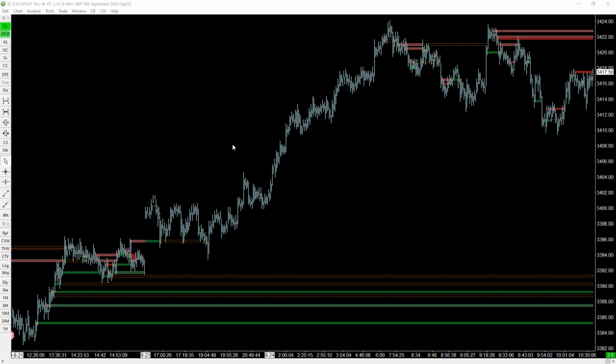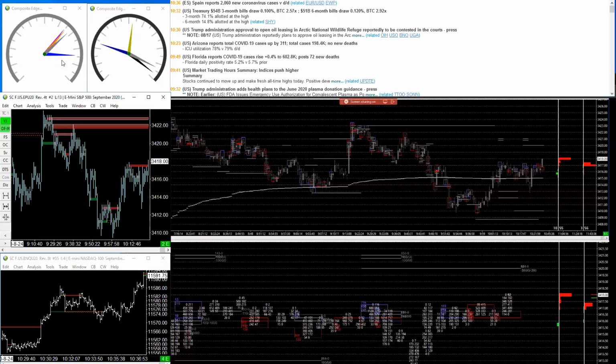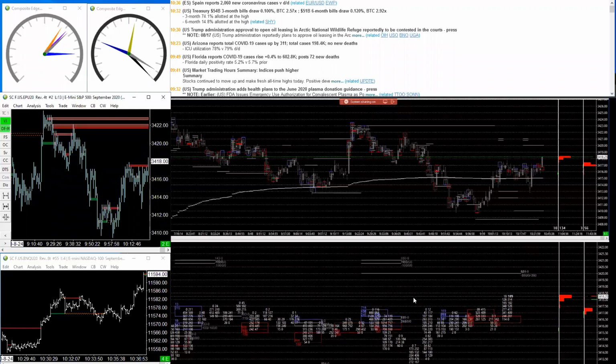It's going to validate some ideas in your trading, which leads to confidence for the right reasons, for the objective reasons, rather than just, oh, price is going up, I'm right. Is it validated? How good of a job, how easy of a job is it going up? Does it have ancillary markets like our needle here in the top left, where each needle is a different index? Is everything strong? Or are a couple indexes strong, a couple indexes weak? It's going to be hard to validate downside or upside when you've got that kind of split among stock indexes in the US. So all those things are at play.